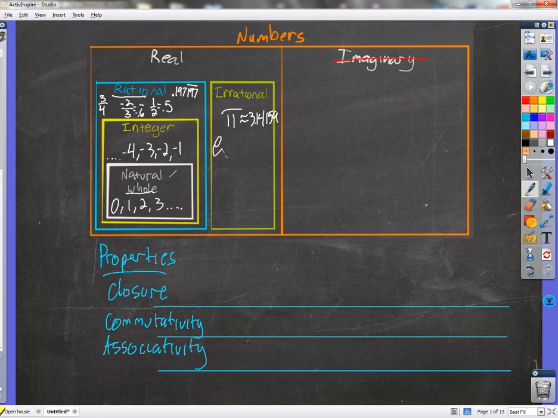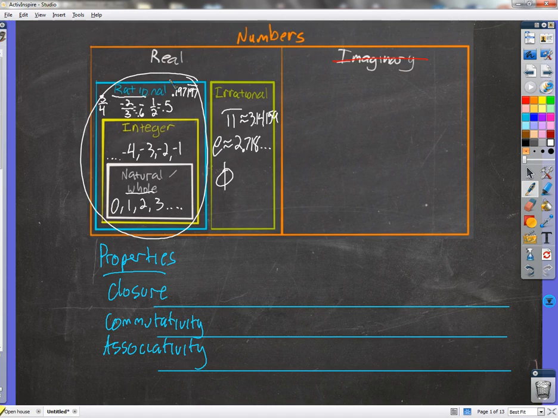There's other numbers like e. It's approximately 2.718, and it just goes on and on and on. There's other numbers like phi, and there's all these numbers that have certain properties about them. They have names, and they just can't be written as an integer divided by another integer, so they're called irrational numbers. Okay. Like I said, these are the guys that we're going to be working with.